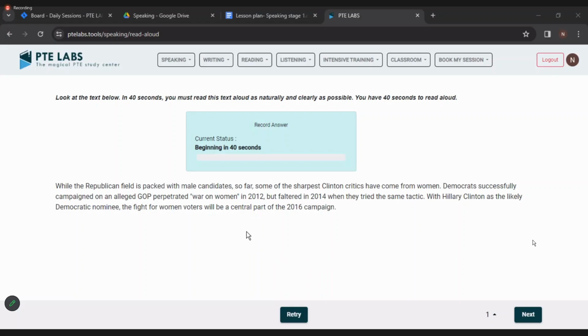So always, once you have completed, make sure to click the next button right away. Do not wait after you have completed the task. Always after you have completed, click the next option. Okay, so that's also important. So make note of what I just told you. Give me a minute.